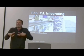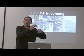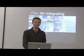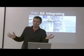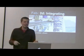This is another thing, this idea of integrating, right? Taking something and changing it around, not really cutting away from it or adding to it, but just changing the way it's organized. And so this is a computer-controlled knitting machine. You guys didn't know that knitting machines existed? Maybe you did. I bought a knitting machine on Craigslist for like 50 bucks. It's not computer-controlled, but I can still mess with it.